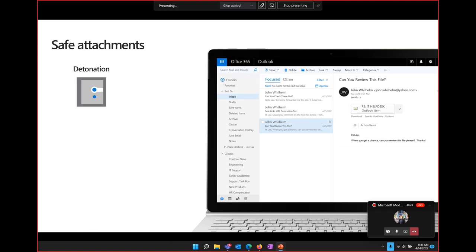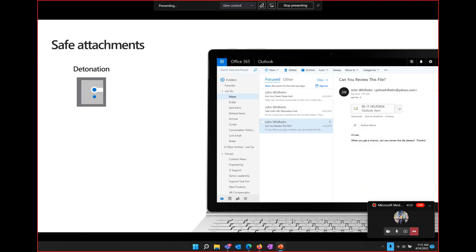Safe attachments is a feature that provides an additional layer of protection for email attachments that have already been scanned by anti-malware protection, so the protection that's included already in Exchange Online. Specifically, safe attachments use a virtual environment to check attachments and email messages before they're delivered to recipients, a process known as detonation. Our new dynamic delivery feature allows emails to be delivered without attachments while the file is still being scanned by safe attachments. This file is then reattached after scanning is complete.